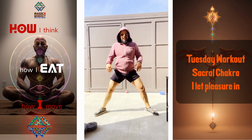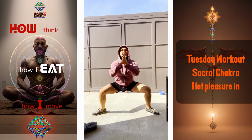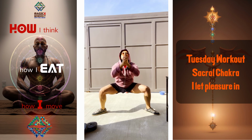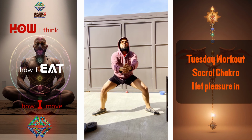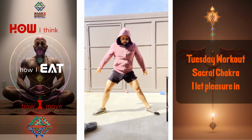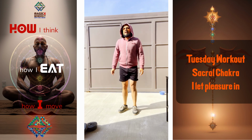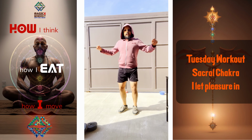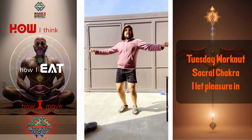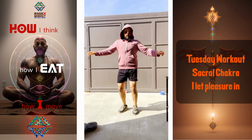Okay, so now we are going down. Find your end range. You will see that the more you do it, the lower you can actually go. So find your end range and bring the tensions up. And release. And just bring your legs together, close your legs, and start shaking. Shake, shake, shake. Let this shaking go to the upper side of your body.